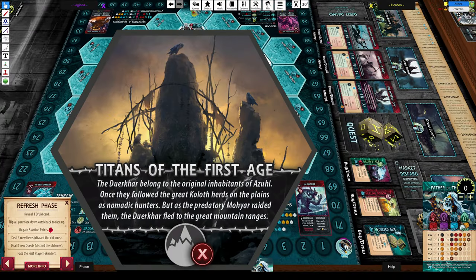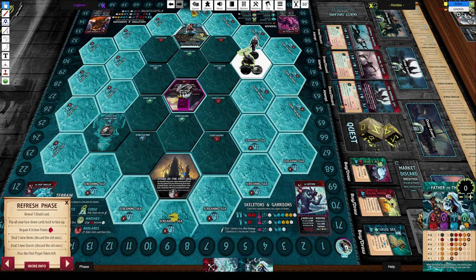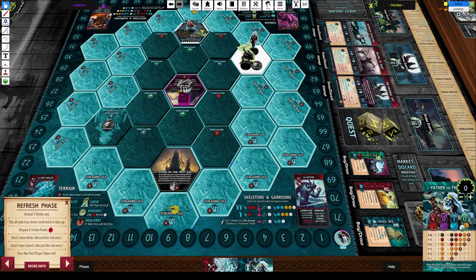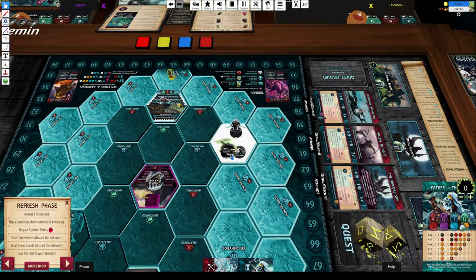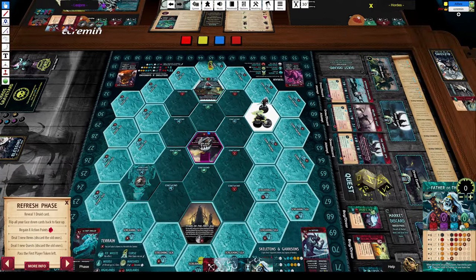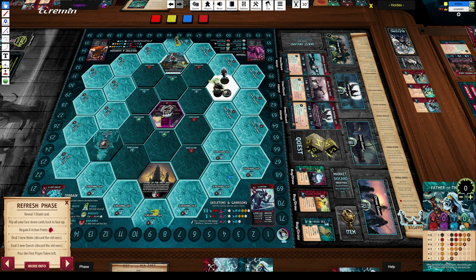Titans of the First Age. The original inhabitants of Azul. Cool. Nadine is the pirate queen right now. She loves her mercenaries. And I start with 3 mercenaries, so let me see which one I'm going to take. Ooh, I'll take them.